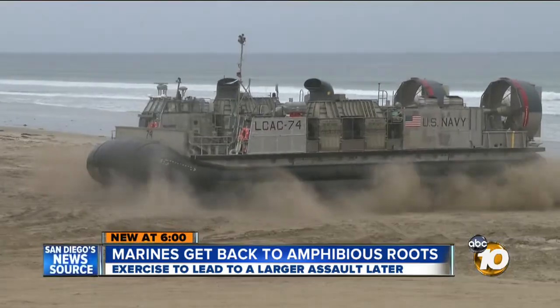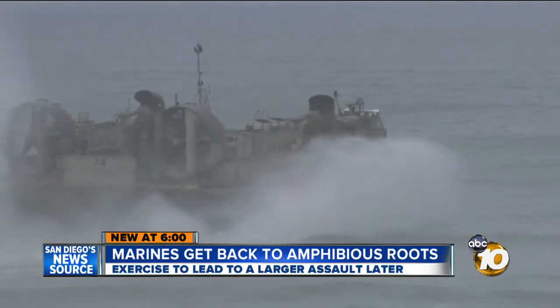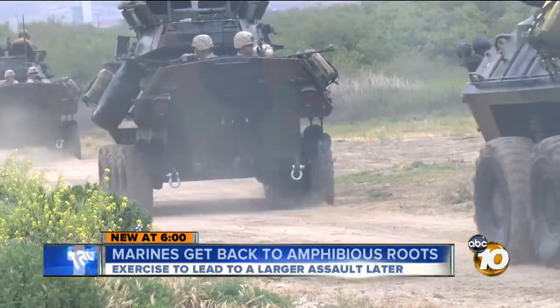In comparison, this two-day exercise at Camp Pendleton was to shake off the cobwebs, but it still offered Navy LCAC crews a chance to train up too. This is our backyard. This is where we do primarily most of our training, and we're right here with the Marines, so we definitely get that opportunity to work with them.